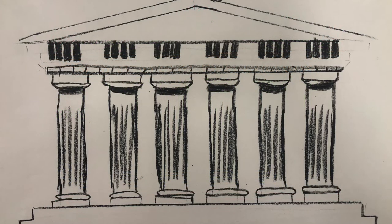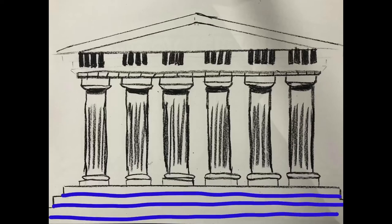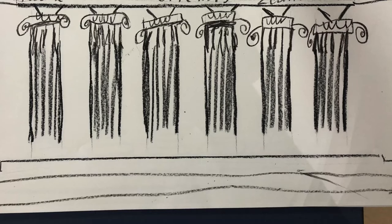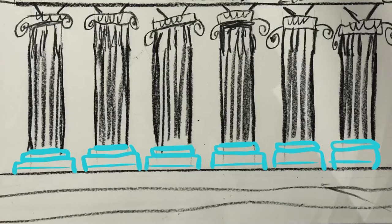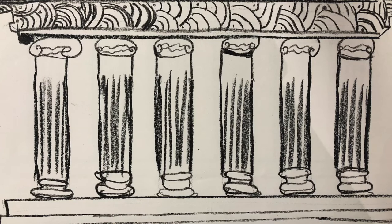Now, I, as an art teacher, have an issue that a lot of times people will look at their art and say, I'm done. And then it's kind of like they want me to say, yep, you're done, when it's obvious to all of us that they are not finished. The first thing that last person should have done was put on a staircase. This person has a very scary, structurally unsafe building because it doesn't have any bottoms of the columns. If you don't have bottoms or bases to your columns, you're going to need to add them. If you don't have staircases like the person before, you need to add them. Don't make me tell you, you can figure it out.